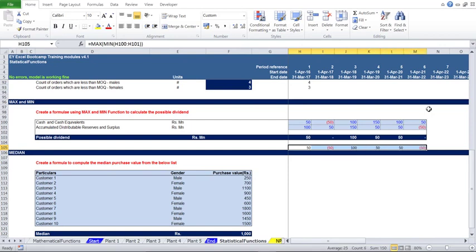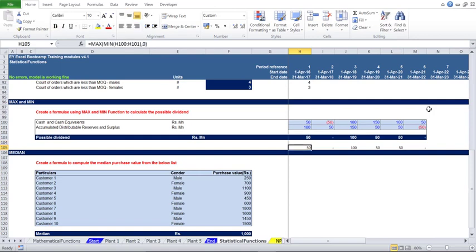Selecting all the cells, press F2, remove the last round bracket, comma, 0. Now what the formula reads is, the first condition will be minimum of cash or accumulated profits, and the second condition will be a max function applied to the minimum of those two, which is cash or profits, and a 0. Let's apply it all across, and here we are. We have the desired result.